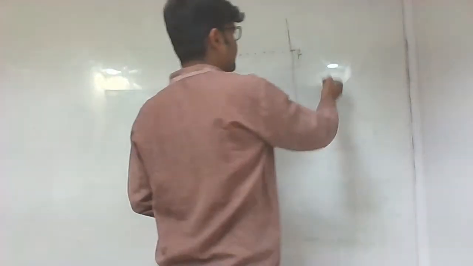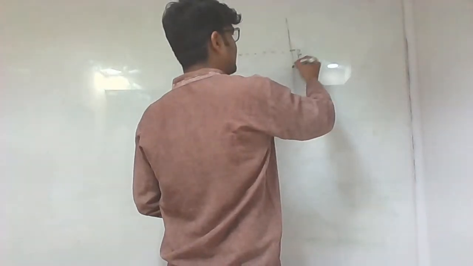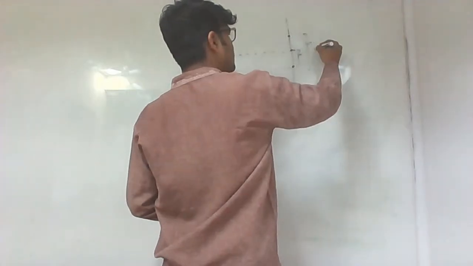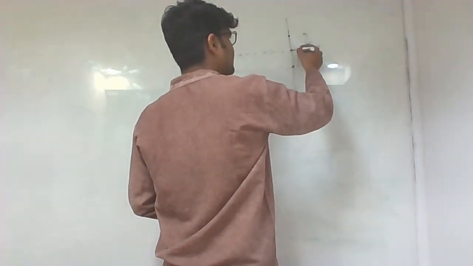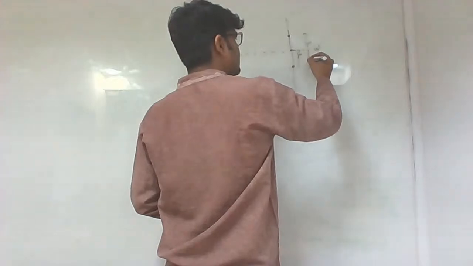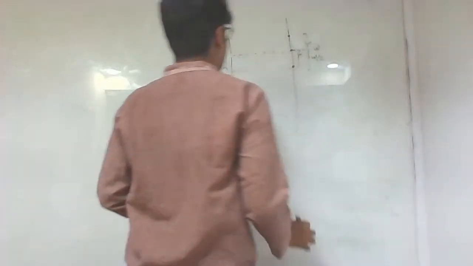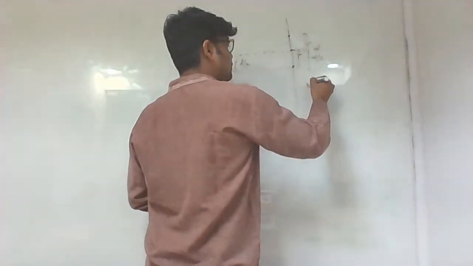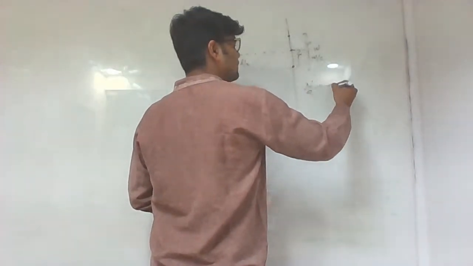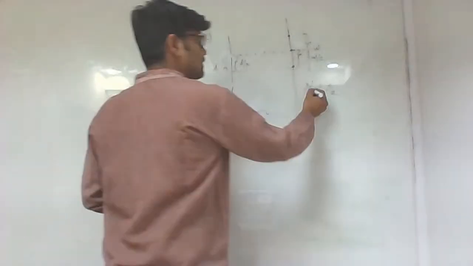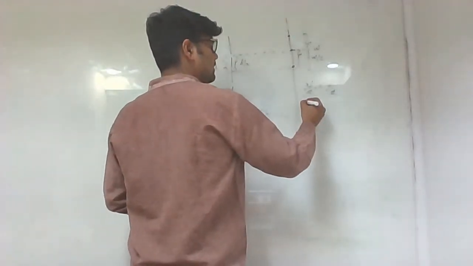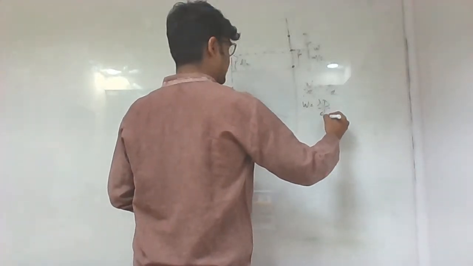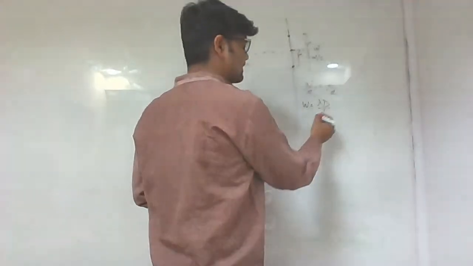So first dark fringe. This is the central bright fringe, this is the dark fringe, then a bright fringe again. So this distance is W. In the Young's double slit experiment, it is equidistant, so this is W by 2. This is d by 2. So the equation here is W by 2, fringe width by 2, is equal to d by 2, which gives W equal to d. Now fringe width is lambda D upon d from Young's double slit experiment.